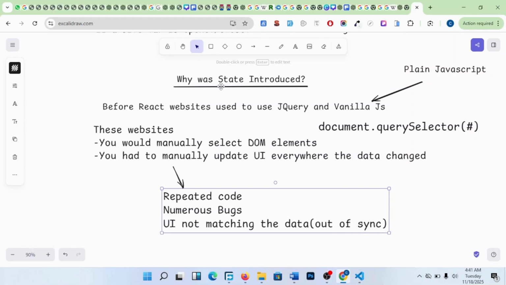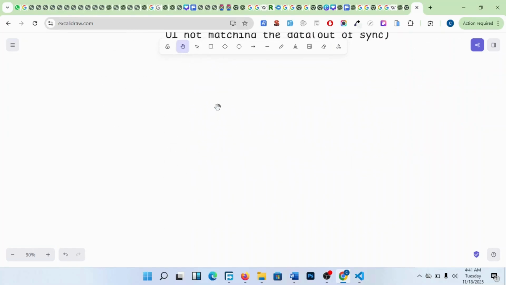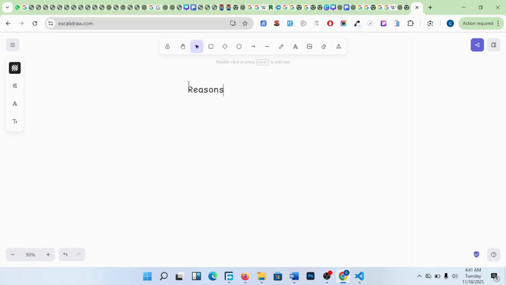Now I think we have understood why we need state. Let me give you some insight into the reasons state was introduced.